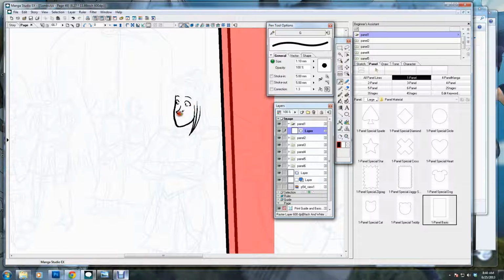Some people use some other tools, and I know there's a lot of settings you can adjust in Manga Studio to match your style of drawing. So definitely check those out. I'm just using the default, and I found it's pretty intuitive for me.